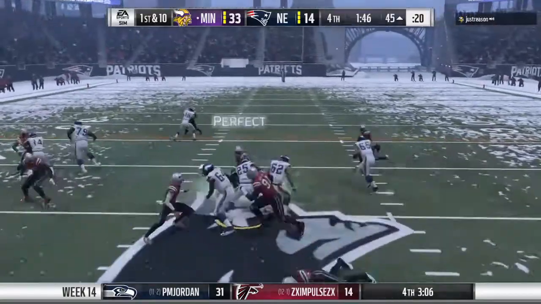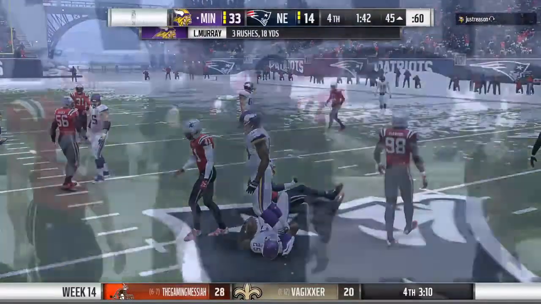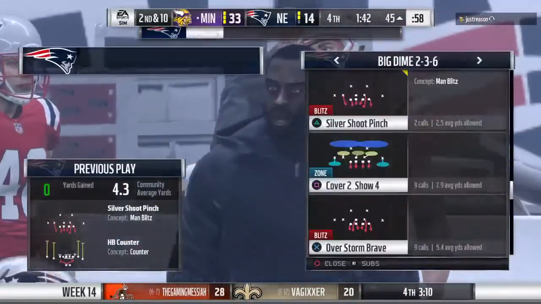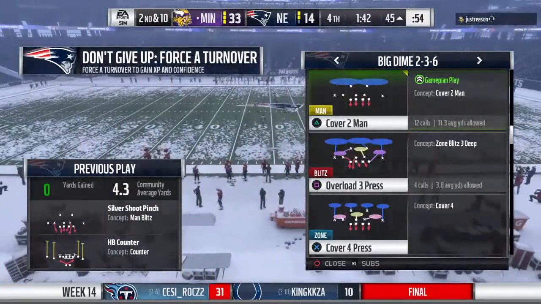On first down, Murray. And he's going to be met at the line of scrimmage and taken down. Now the defense is going to use the first of their timeouts. That'll leave them with 2 remaining. We'll be back after this.